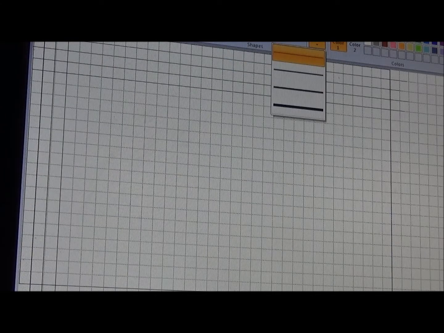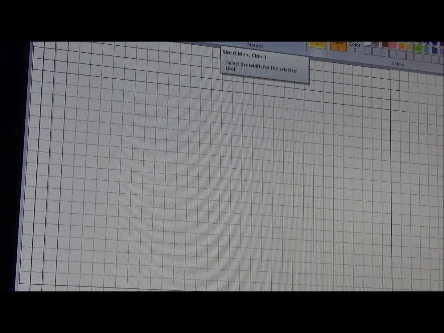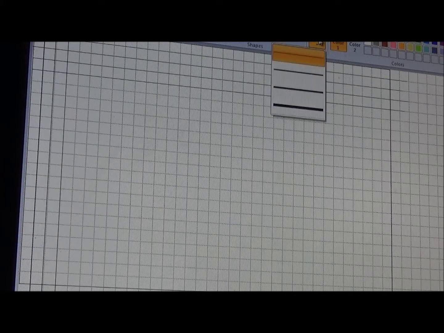Okay, so I'm just tracing over their grid lines to make my own grid paper, and I put this very thin line. I'm going to play with the different line width.